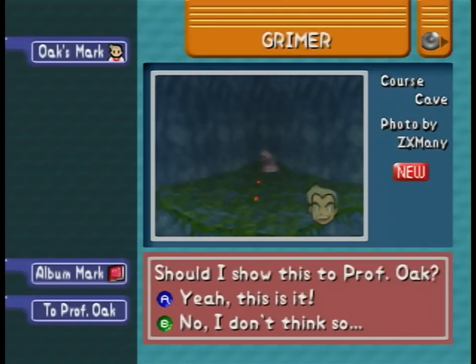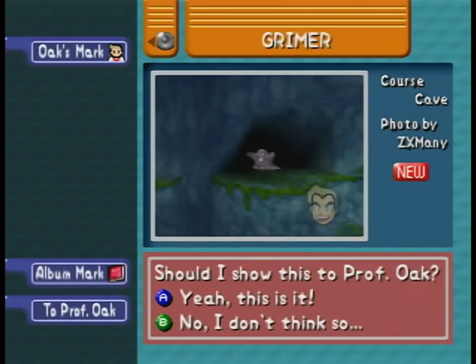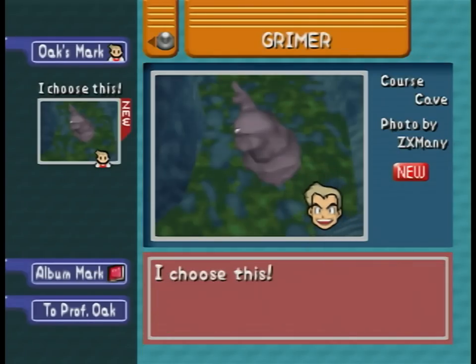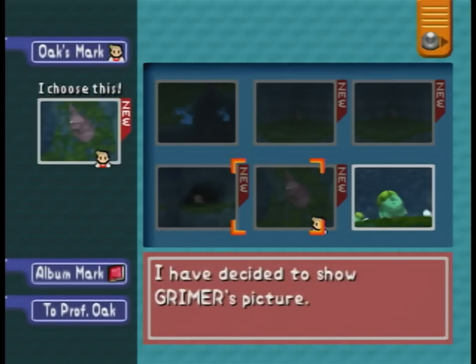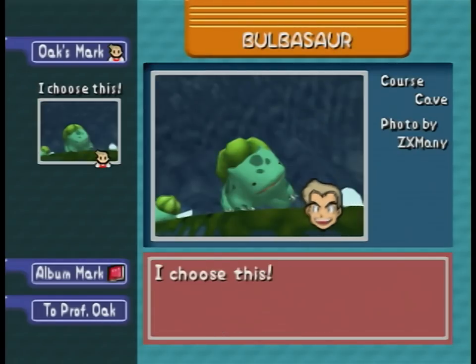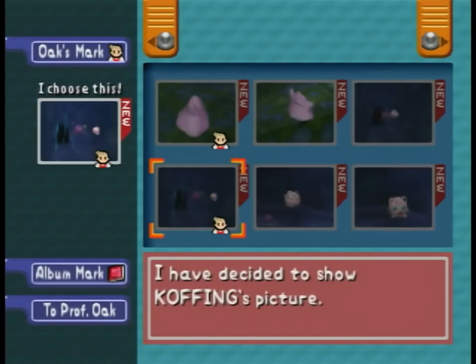Okay, so these first few Grimers are small. Then it comes down to these two. This one's definitely straight on, but this one, hopefully he gives me okay points for the pose over there. Wait, I did submit a Ditto, right? Yeah, I did submit a Ditto. This is my only Bulbasaur. I don't think that this Bulbasaur is going to be better, but I'll try it.